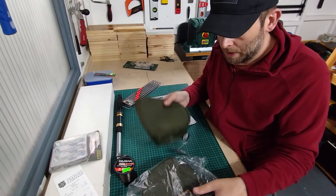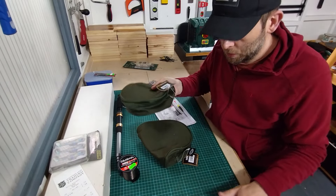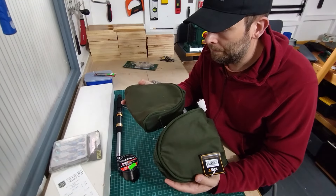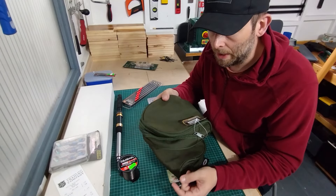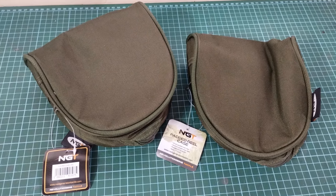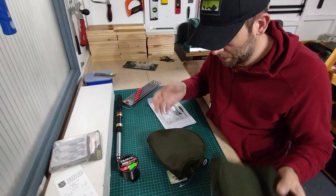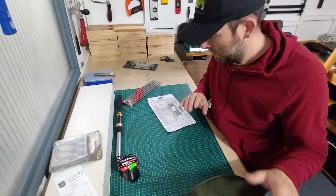Next up we've got these two reel cases — both new. This is just on a normal stall with random stuff on it. Two NGT reel cases. I already use these cases and I fancied a few more. I paid £2 each for these. I think that's a real bargain. I like these cases because they've got padding and they're a generous size. Brand new, £2 each — super deal.